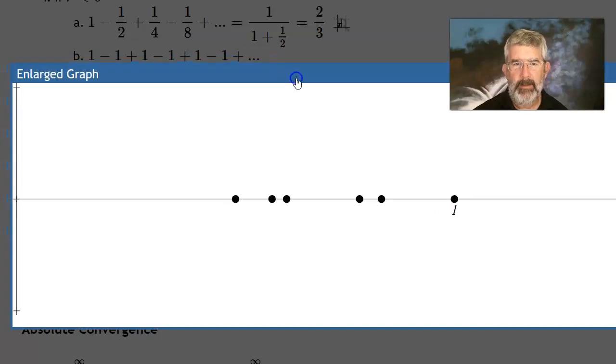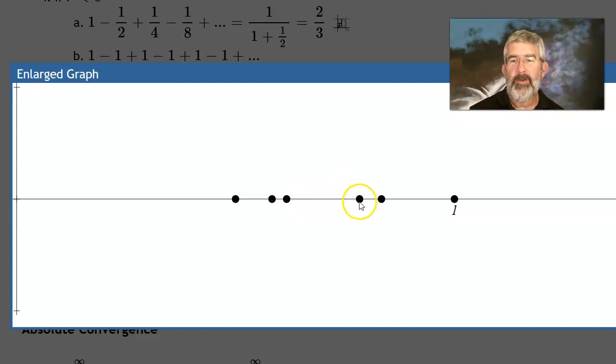And here's a visual of this. So I've got 0 here and 1 right there. So the first term is 1. And then I add on negative a half, which would get me to here. And then I add on a third, which gets me to there. And then I subtract a fourth, and I add a fifth, and I subtract a sixth, and I add a seventh, and I subtract an eighth. The thing is, each time you're moving in a different direction. The first time, going from 0 to 1, I move to the right. And then from 1 to a half, I move to the left, and then to the right, and to the left, and to the right, to the left. So you keep alternating which direction you're moving. And each time you move a smaller amount than you did the last time.